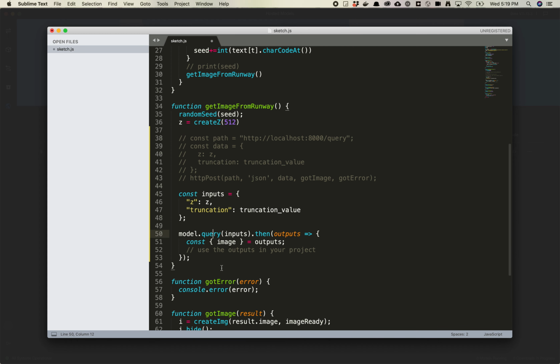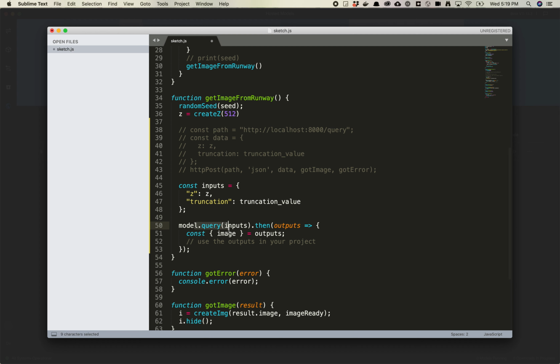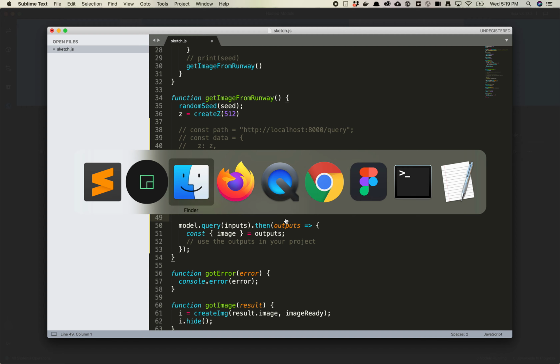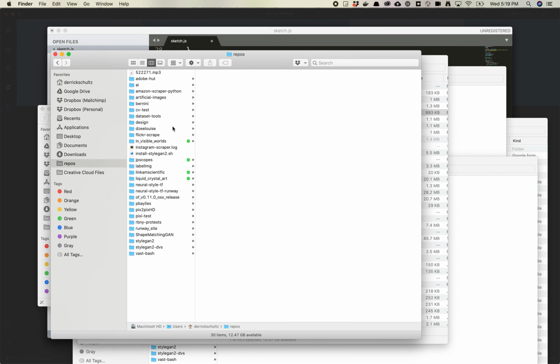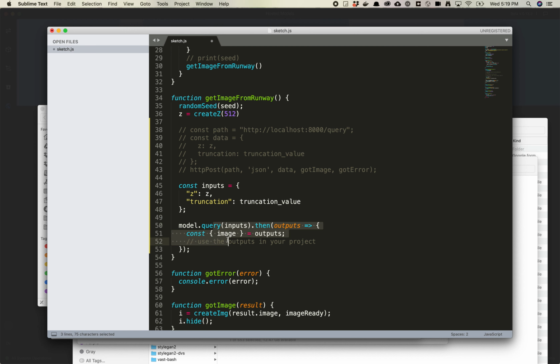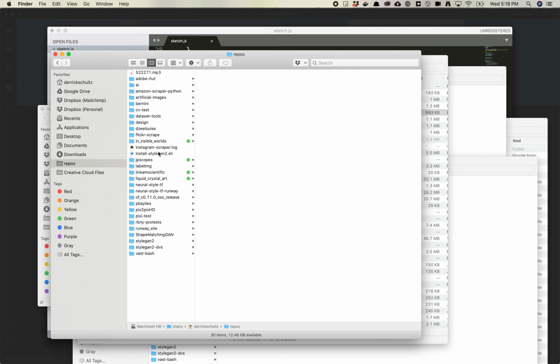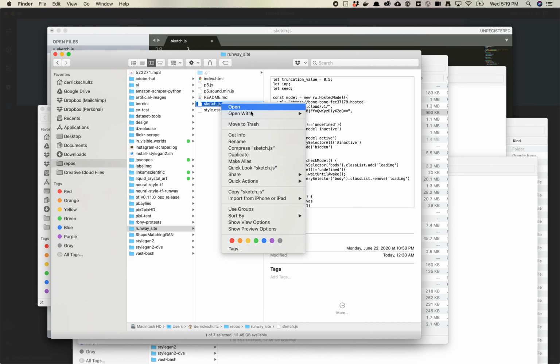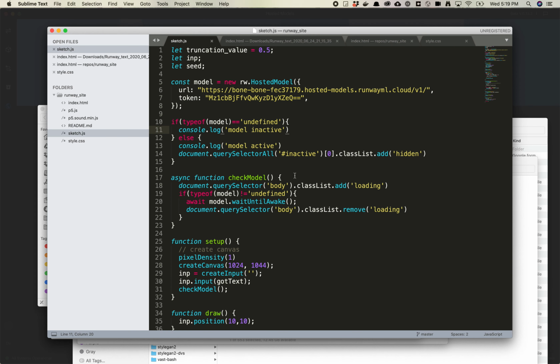The last thing we're going to have here is we're going to query the model, and when it is ready, we're going to get the output from it. Now there's actually something a little bit different I would do here. I'm just going to grab the code that I changed. One of the problems with this is that if you fire this off too quickly before your model is awake, you might get an error message. So we're actually going to use some async code here. Let me just find it really quickly. This is pulled from a previous example.